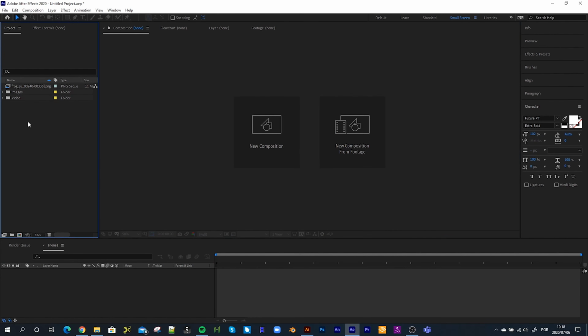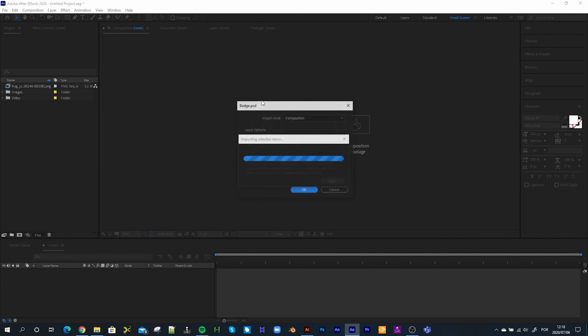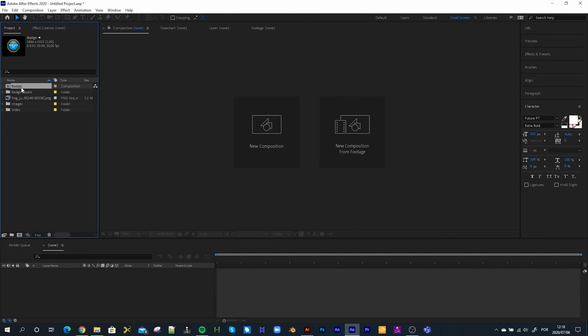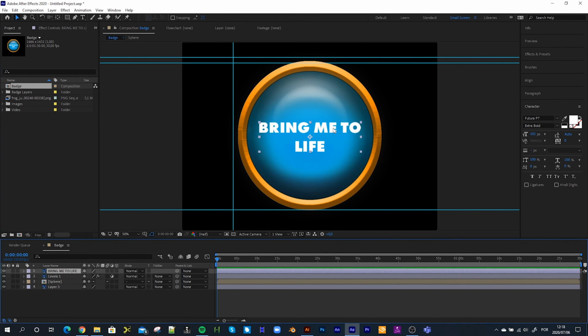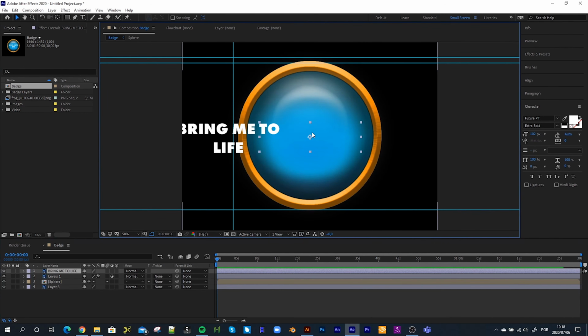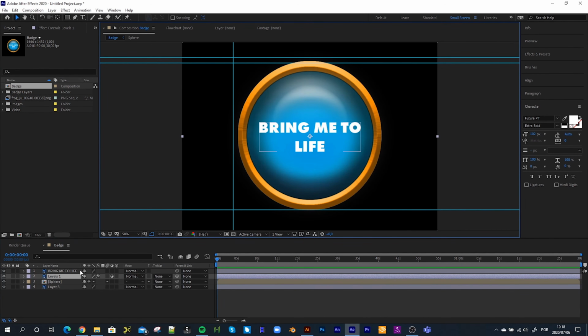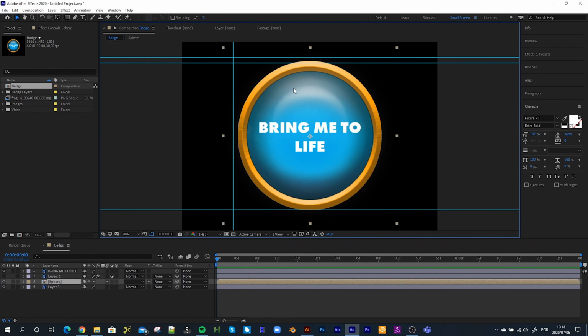If I Control Z that and just try once more, and we select composition, retain layer sizes, and go OK, we go into that composition and now we can see that everything is cropped to be as small as the layer needed. I can just turn off that levels layer and you can see we've got all the other layers. Turn that back on.